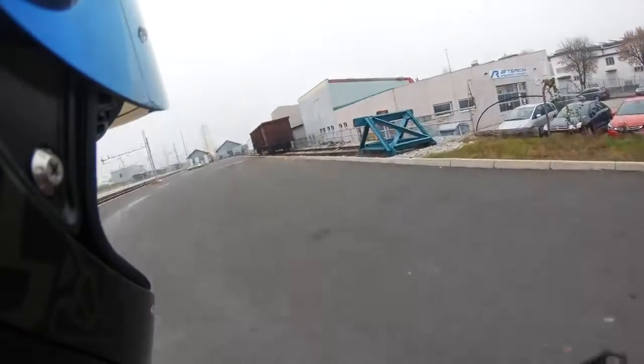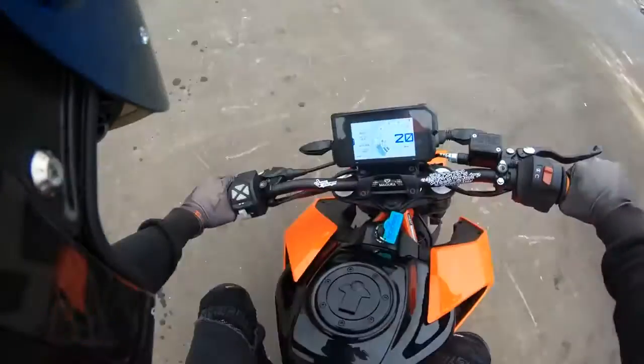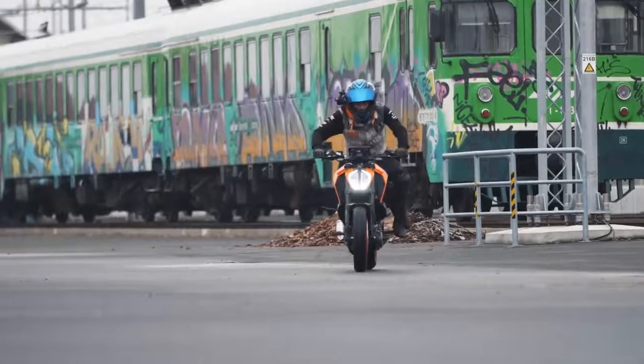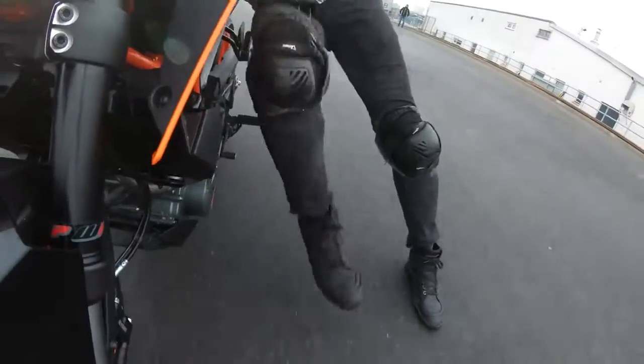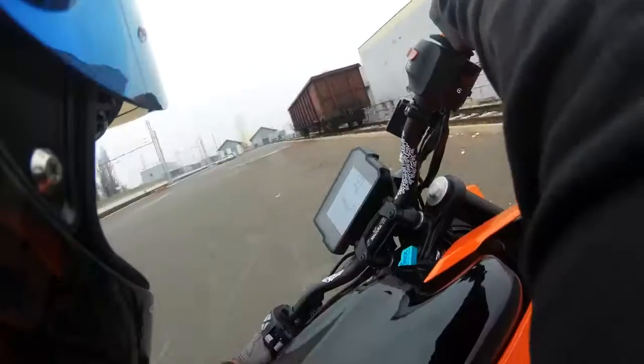Okay, skitching time, or sliding on the side, or however you wanna call it. What we're gonna do first is the right foot on the left back, and then left foot on the floor, going lower, ribs on the seat, and you are adding the second foot, and we are skitching!